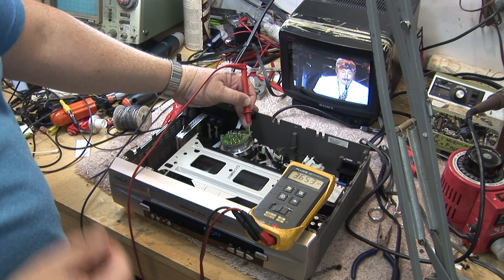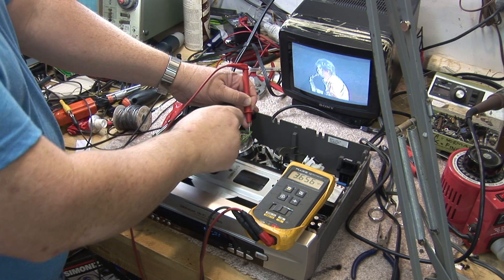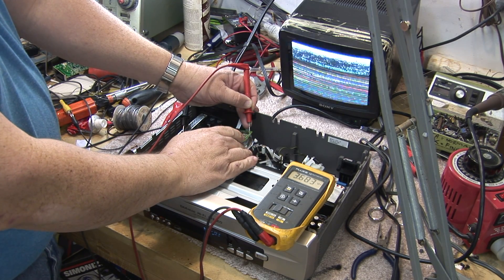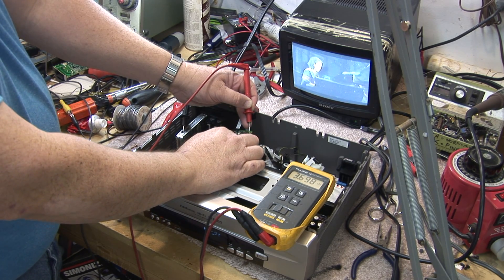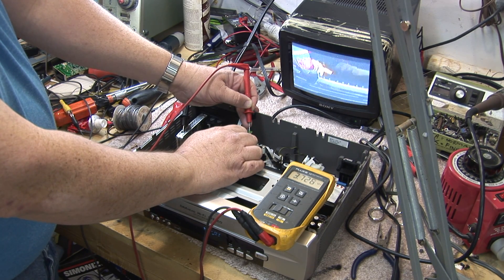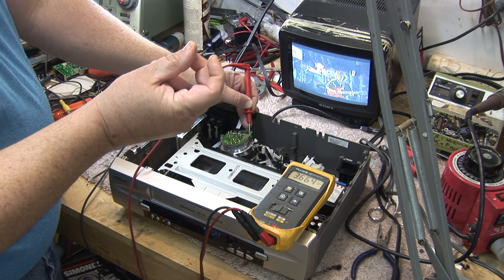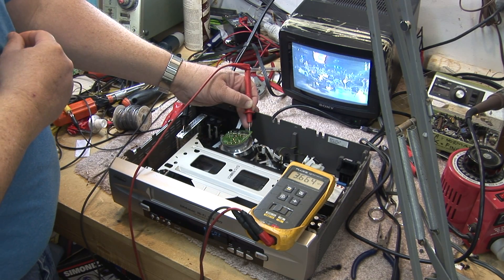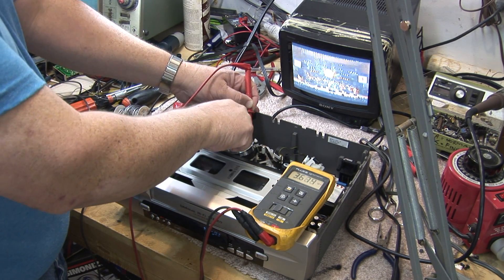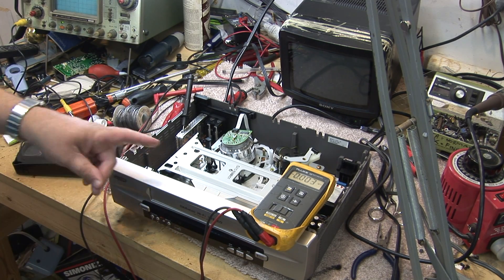I almost forgot to show you — when the unit is operating properly, here's our servo circuit. We're sitting at about 3.6 volts. If the voltage were to change, it changes the speed of the drum. If I slow the drum down manually, you'll notice that the voltage changes on the sample and hold. If I start to slow the drum, the voltage will go up because the servo is now calling to increase the speed. And if I slow the drum substantially and it overshoots, the voltage will actually drop. Higher voltage means speed the drum up; lower voltage means slow the drum down. That's why when our capacitor was shorted, the drum wouldn't spin up — because it was sitting down at zero volts. Anyway, enough on drum servos 101 — I'm going to figure something else out to do to my guinea pig here and we'll make another one.